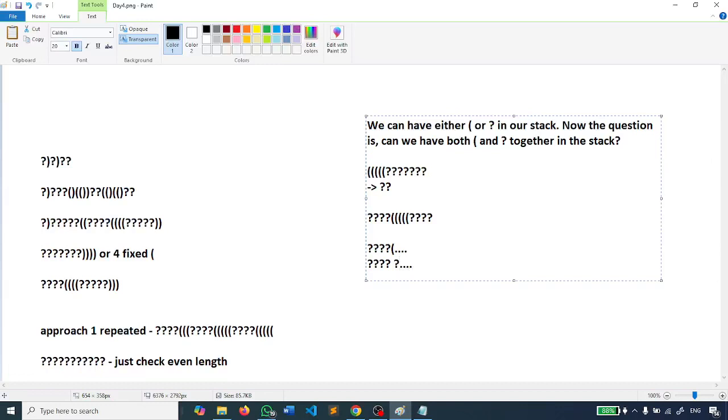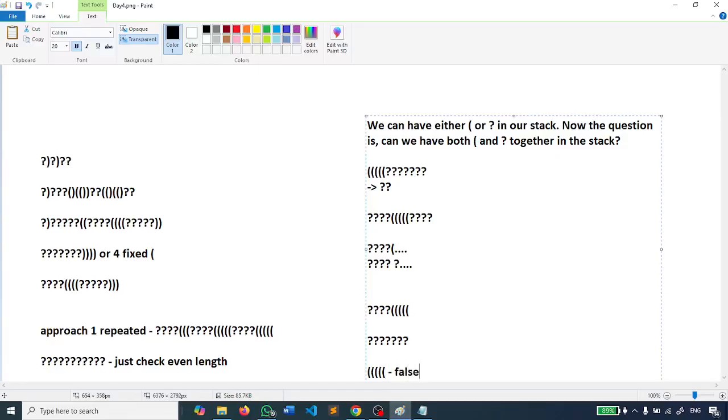If you look carefully, our final sequence would either look like a bunch of question marks followed by a bunch of opening brackets, or just question marks alone, or worst case, just a bunch of opening brackets, which means obviously not possible.